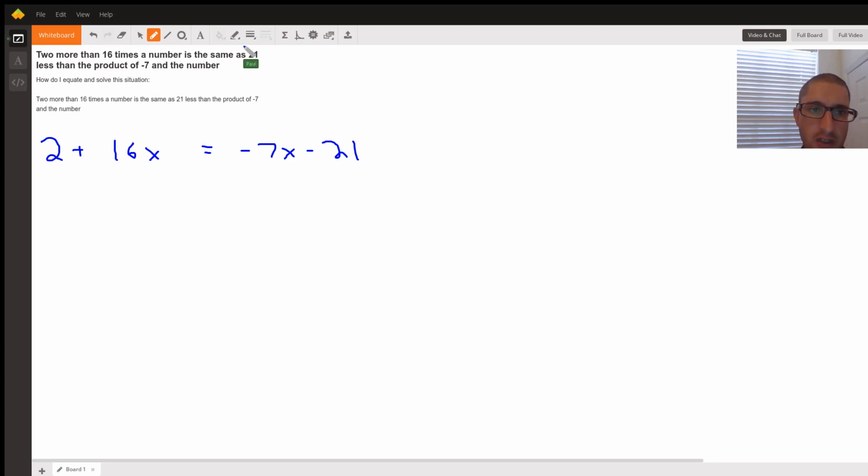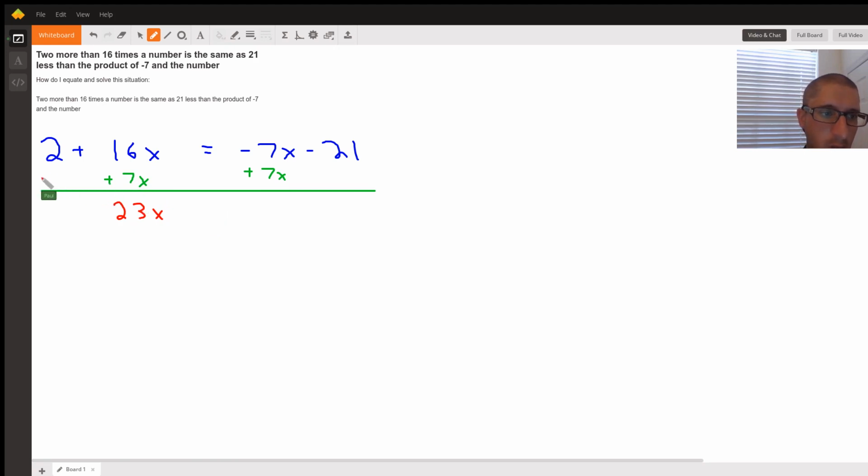At this point, we can actually solve the equation. I'm going to add 7x on both sides. And the more you do this, the less of it you'll need to write. But starting out, it's probably a good idea to do it step by step. So on the right-hand side, we would get rid of the x's, because we have -7 plus 7 x's. On the left-hand side, we would get 23 of them. Make sure that 16 plus 7 is 23.